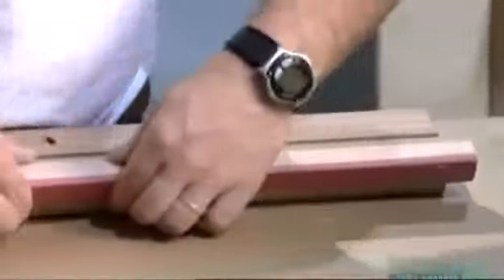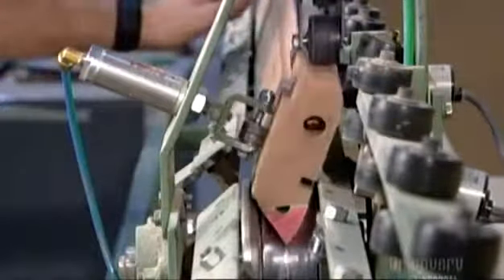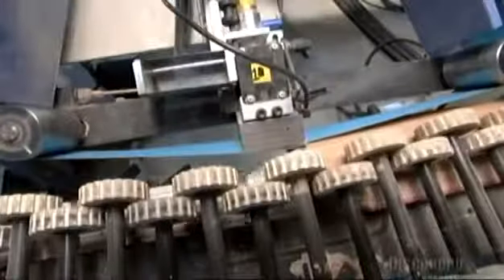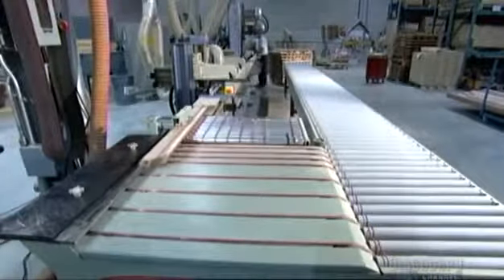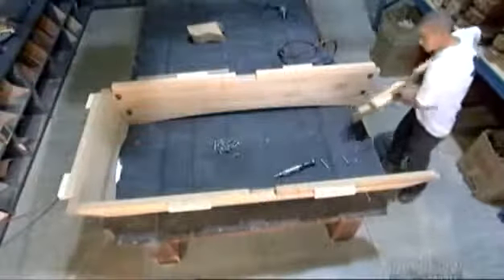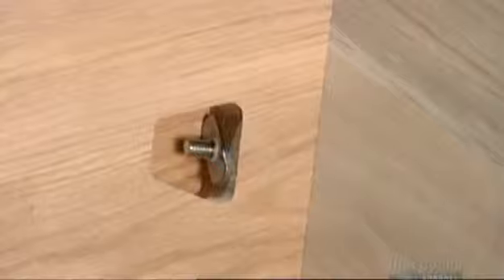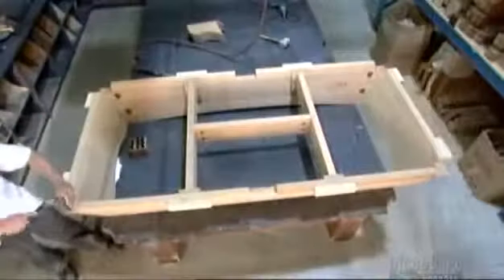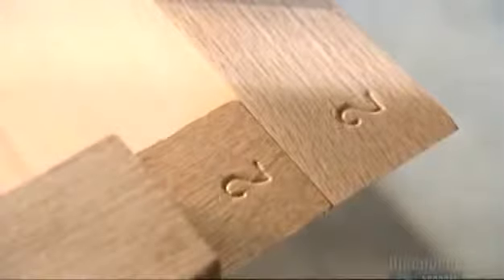The rails pass through a press twice to ensure the rubber adheres, then workers move them along a 9-meter long sanding machine. Rubber wheels grip each rail as presses rub sandpaper along the edge and top — they skip the bottom because it'll be covered. To make sure everything fits, a worker pre-assembles the four sides and middle section of the frame's base using 20 metal bolts, 20 nuts, and 8 wooden dowels. He stamps numbers on the frame sections so they can be reassembled later by pairing the same numbered parts.